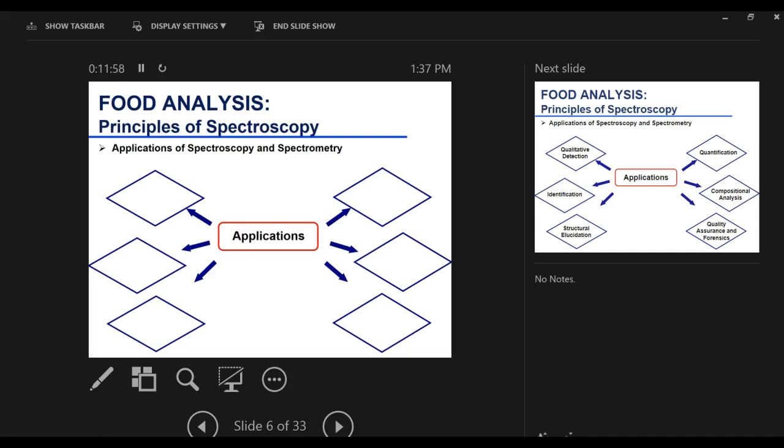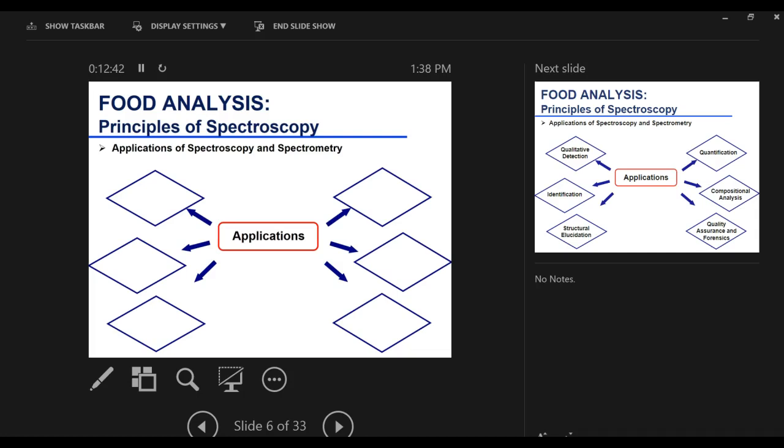What else? I showed you in the lab, especially the HPLC lab. What did we look at from the PDA? Identification. So we use the spectra for structural identification. Perfect. So we have quantification and identification. Also molecular weight or structural elucidation. Okay, so it's not just molecular weight, you can get structural elucidation.